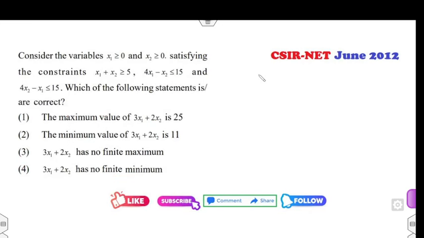Okay, your target is to find 3x1 + 2x2. This is my z. Fine. So now you can see the constraints are less than and greater than. They are not on the same platform. That means you can solve this problem by the graphical method. This shortcut trick is not applicable. x1 + x2 is 5, x1 is 0, 15 by 4, that is 4 point something, and it's minus 15.